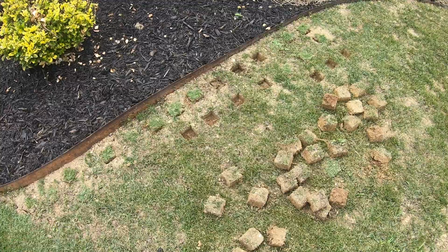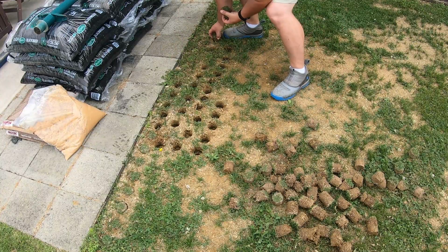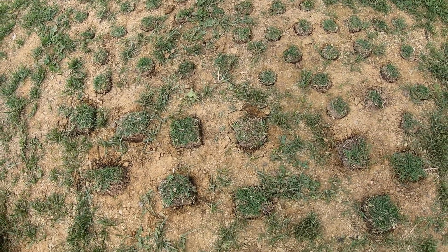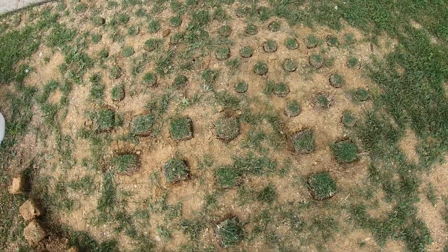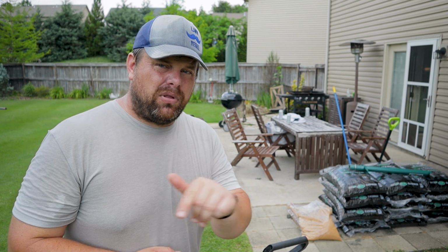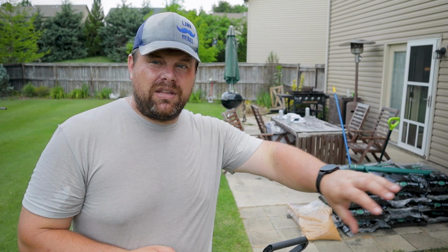You just drop the plug down into the hole, and then you're left with something like this. I've done maybe 85, 90 plugs, I don't know. I have quite a bit more down here in the Gorilla cart, and that got me thinking, I'm tired of plugging. If I were to plug and then pull up everything that was left in the flower bed area, I'm going to be looking at several hundred plugs, a lot of time. So now I'm going to switch and we're going to try making some sprigs from these plugs here and what's back there.